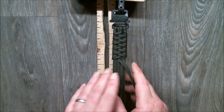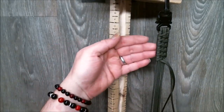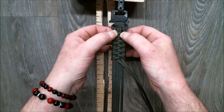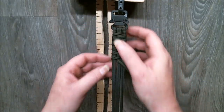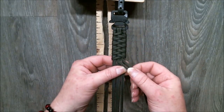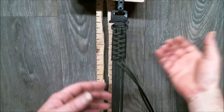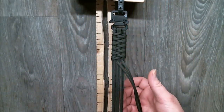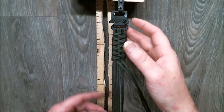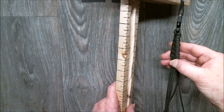And also, you can flip your jig over and look at the back side of the bracelet to make sure, because a lot of times you may make a mistake and you don't realize it. Sometimes it doesn't affect the display side, but it'll be noticeable on the back side, the non-display side, the underneath side. But every now and then, flip it over and look at it to make sure that everything looks right.